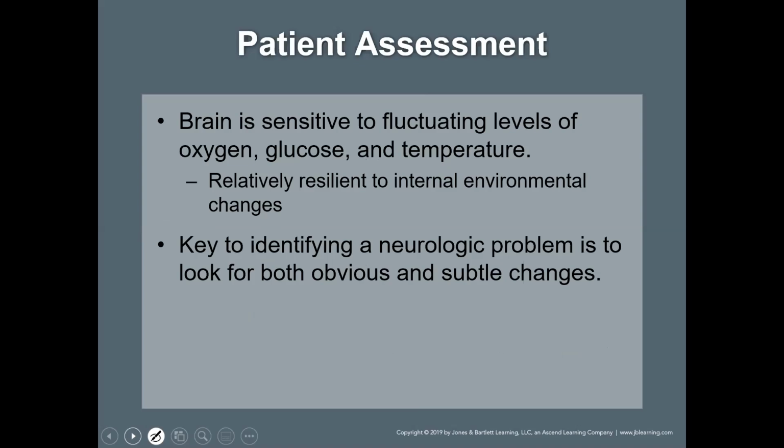All right, so let's talk about our assessment. And this is where we're just gonna kind of move quickly now, because we've talked about assessing, we've talked about interventions as we've gone. We're just kind of trying to make sure that you've connected those dots now. So we understand that the brain is very sensitive to low perfusion states, low oxygen, low glucose, high temperatures, that sort of thing. And it responds by going wacky woo.